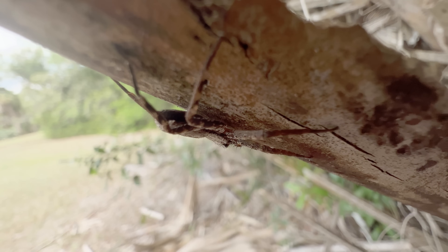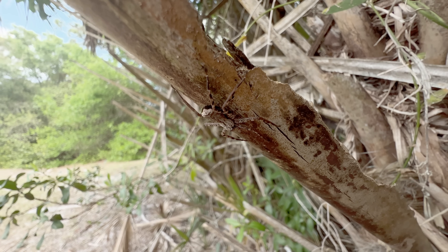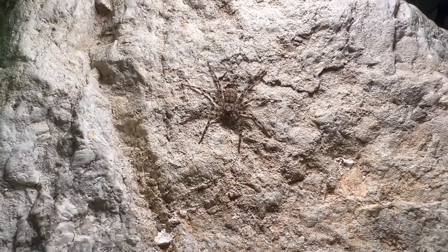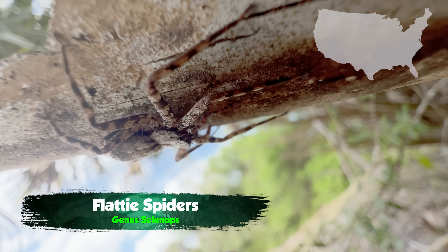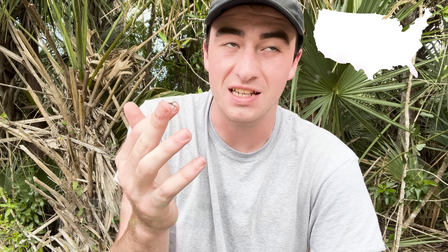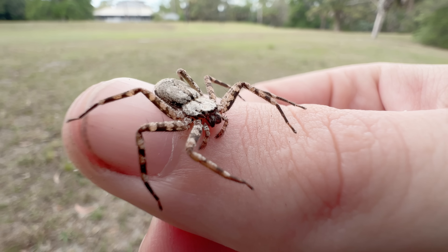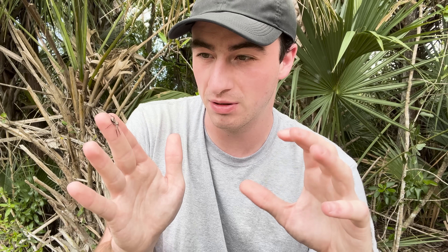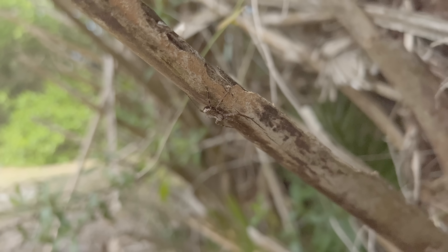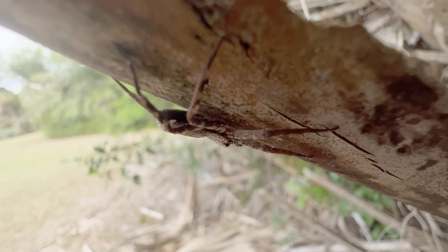This is a little flatty, a crescent-eyed spider. They're fast, so I've got to move quick. In the case of the flatty spiders of the genus Selenops, they can actually glide — but more on that in a moment. Have a look at this creature's anatomy — you can see why they're called flatties. They're extremely flattened, but they can also use that appearance to press flat against bark, where they blend in perfectly. They look just like they're part of lichens or the general bark texture, making them invisible to their prey — insects and smaller spiders in this environment.